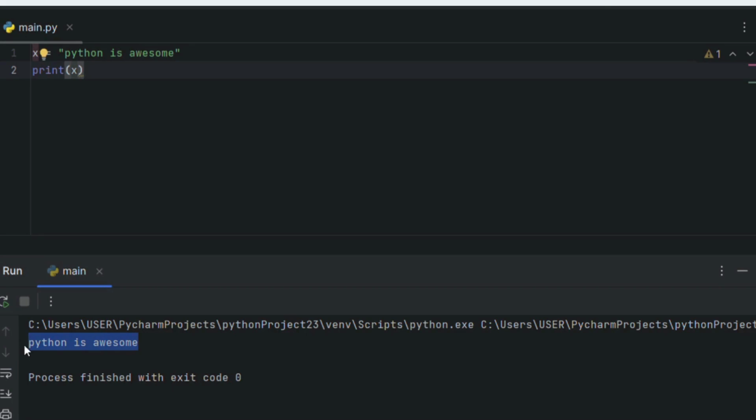In the print function, you can output multiple variables separated by a comma.